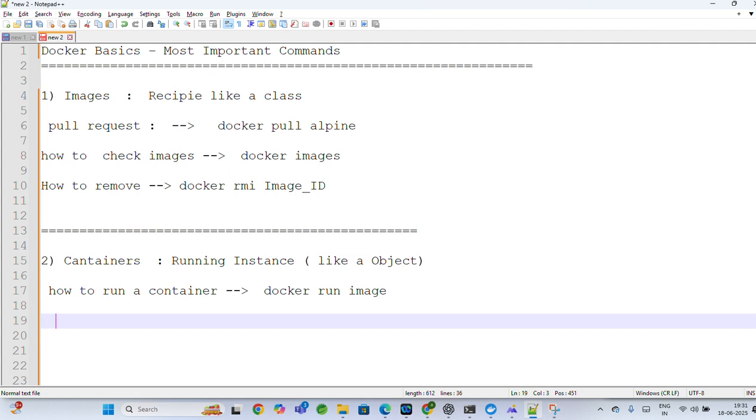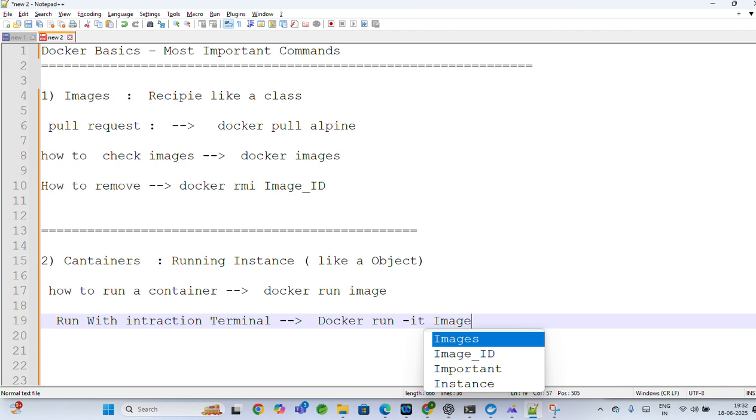Okay, and the second one, run with interactive terminal. docker run -it image sh is one of the interactive terminals. Okay, docker run -it, the d is small.